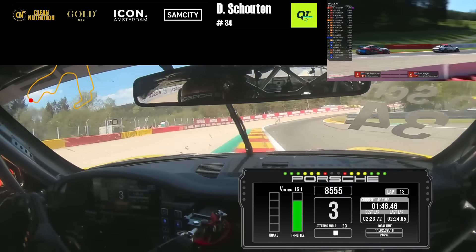The battle for third place is far from over. Robin Knudsen with Sasha Norden trying all the tricks he knows to get past the young number 32 car driver, but still Knudsen holding on to that podium — looking to equal his best result ever, which he scored yesterday. But the man who's now coming home six and a half seconds ahead of second place — Dirk Sutton — is in the last part of the lap. Into the bus stop he comes. It's going to be a first ever win for Dirk Sutton. Car 34. You can see how much it means to him — he wins his first ever race in Porsche Carrera Cup.